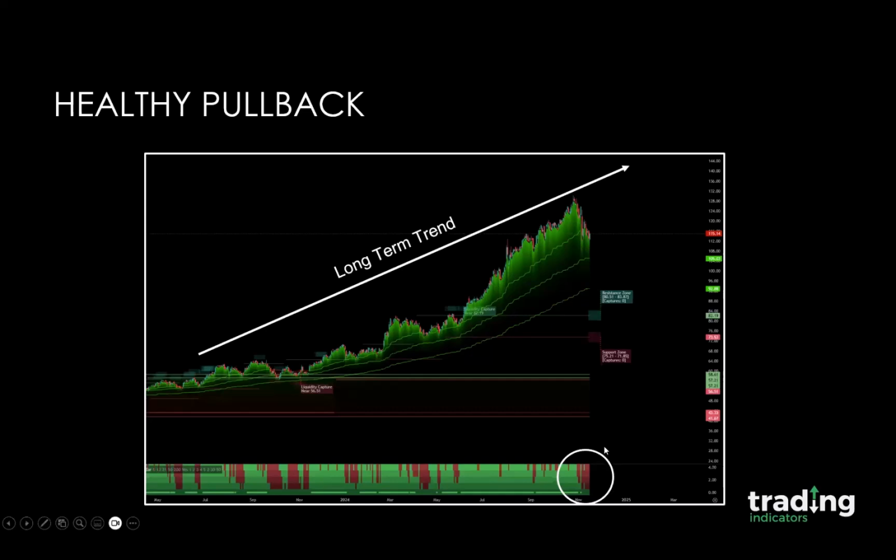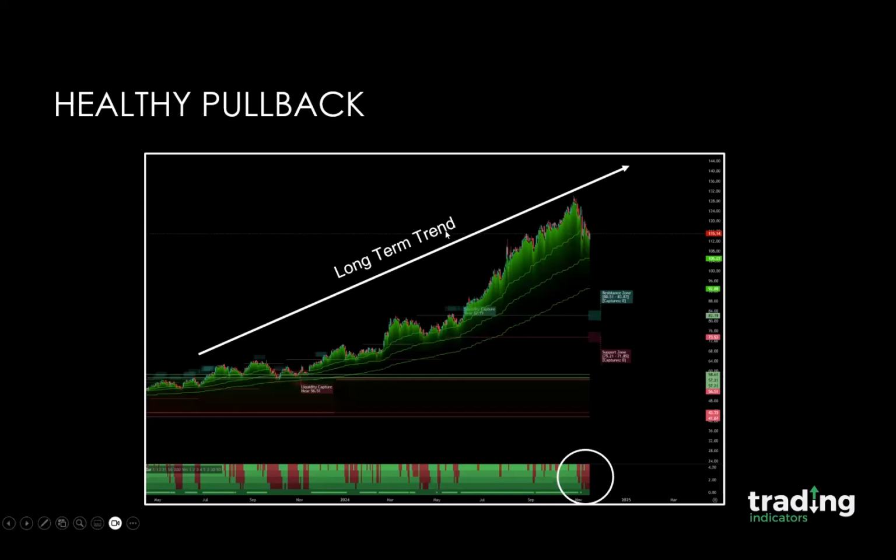To, for example, in this case, a level 4 in Trend Radar. What do I mean by level 4? Well, the first 4 rows are red, for example, here, but the last one is still green. We call this a healthy pullback, meaning we are still in a valid long-term trend, but we're seeing a pause in trend right now. And chances are this trend will continue in the upside direction at some point. All right, so this is a healthy pullback.